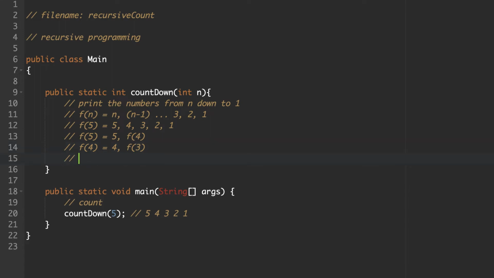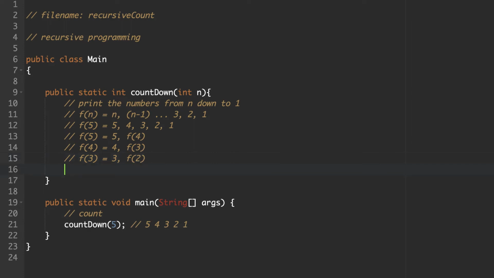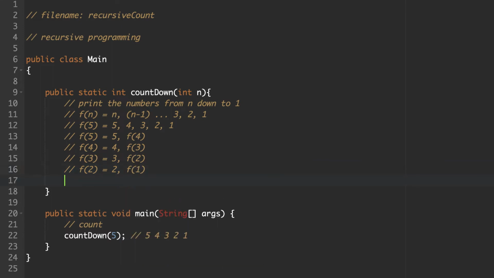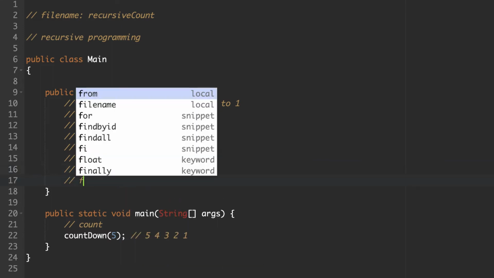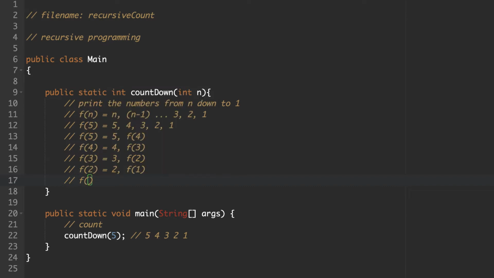Continuing all the way down, f of 3 is equal to printing 3, followed by f of 2, and then f of 2 is equal to 2, comma, f of 1. And then here's where this insanity stops. F of 1 is just going to be the number 1.